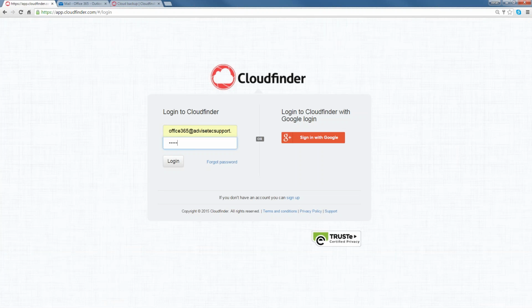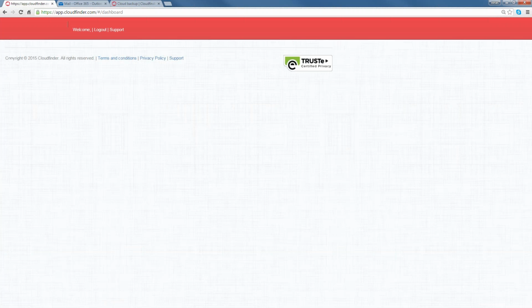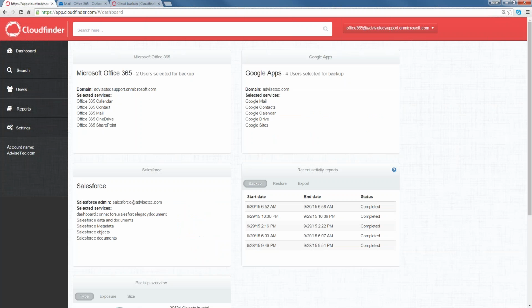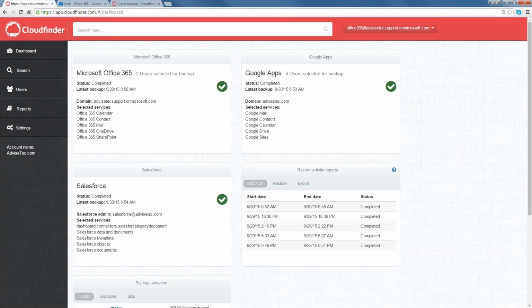So Office 365 and Google do not allow what I want to call destructive restores. So it will not allow you to overwrite live data, so there's never any risk. You always have to restore to a subfolder, a folder that you create. Remember, during this demonstration today, I was naming those Wednesday restore folders. All the data must be restored there. Then if you want to drag it over to your regular inbox, you can.